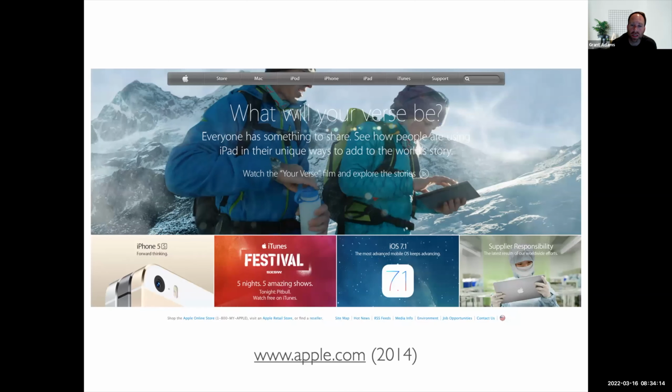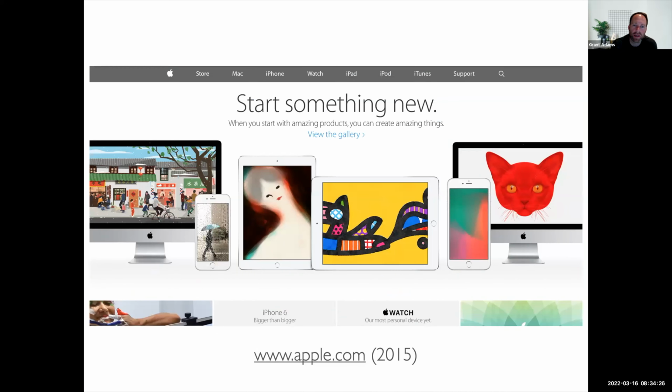So 2014, which I find really interesting, we still have a little bit of shine up here. They hadn't updated that yet. You would have thought that would have gone away, and it's coming shortly. And this is kind of the full color website. So we're still getting splashes of color. There we are in 2015 with the completely flat UI up at the top, no shine.